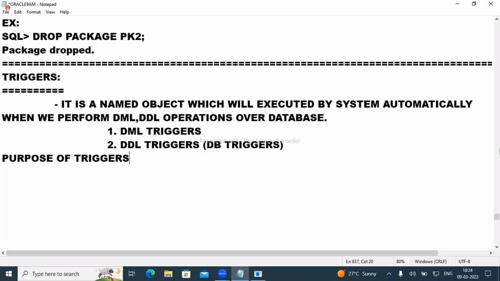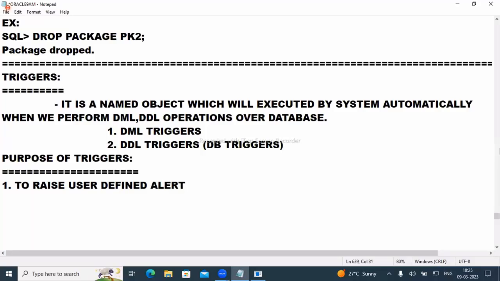Purpose of triggers. First point, to raise user defined alerts with security manner. So first we use them to raise user defined alerts.